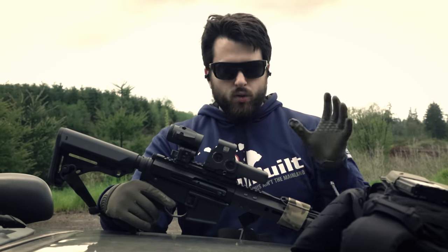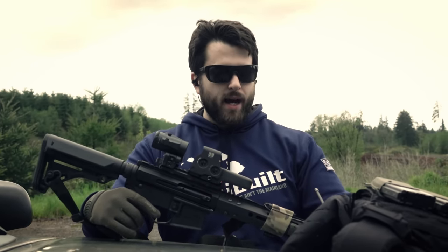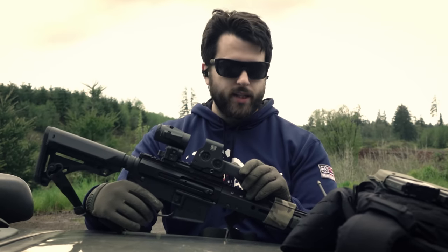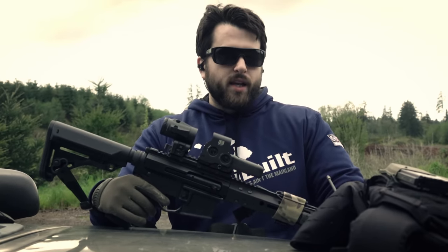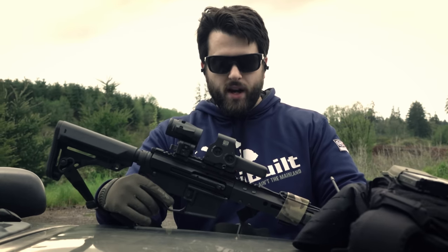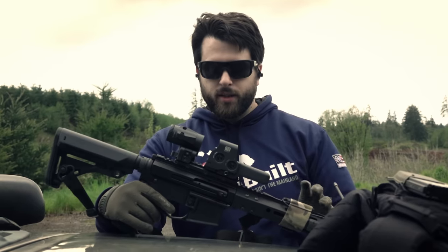So everything ran really well. It was very soft. It was a little bit punchy, and I mean a little bit punchy with brass, and then of course extremely soft with the steel cased ammunition. You can fine tune it a little bit with 5 gas settings, which for me is perfect. I'd rather have 5 than 45 or something like that. So it is a fairly easy adjustment system.